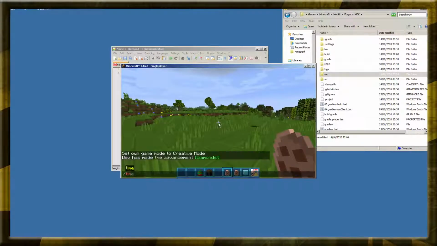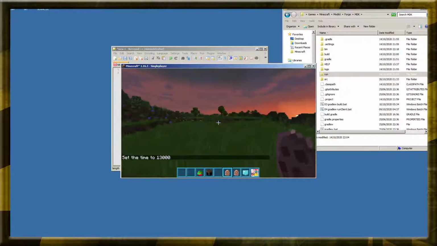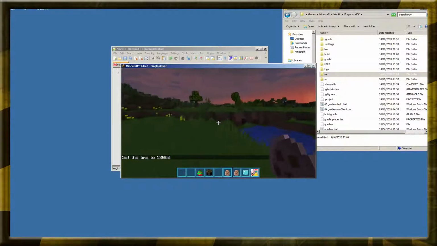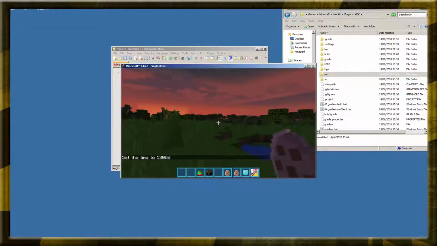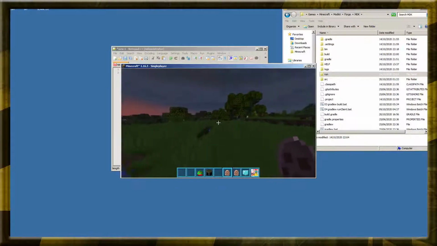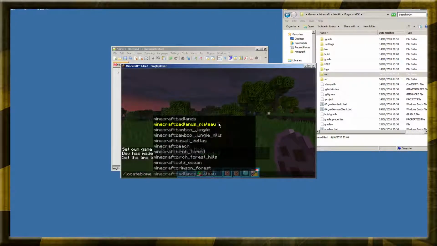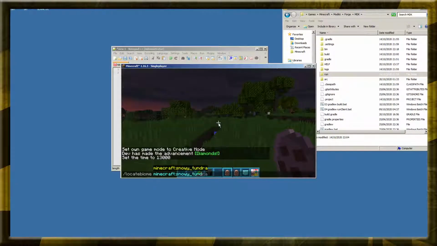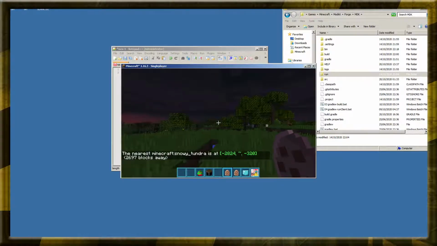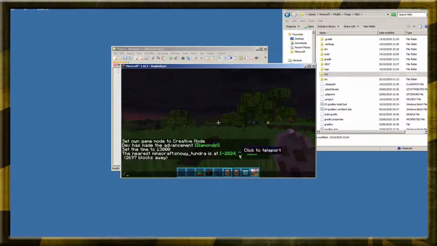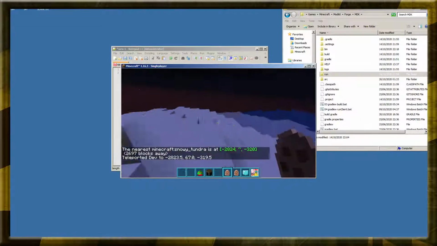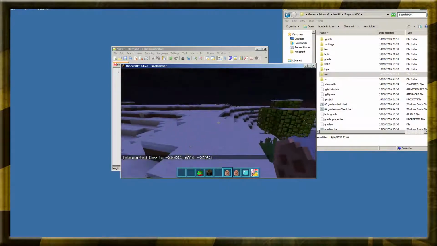Okay, the time set night. Oh, I think you can also do, if you make a custom biome, I've just renamed that, just used the Minecraft Snowy Tundra. So you should be able to add your own biome name as well. And then I'm pretty sure you can actually click on this. Yeah. It's still got it in there, that's pretty cool. And then you could just teleport wherever in the world to your custom biome.